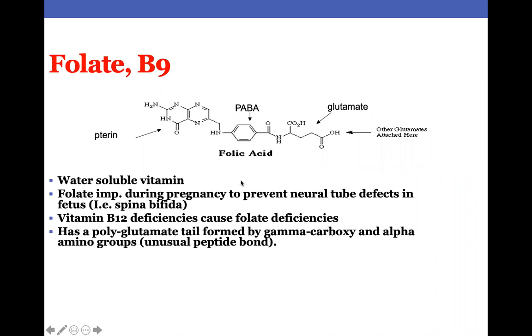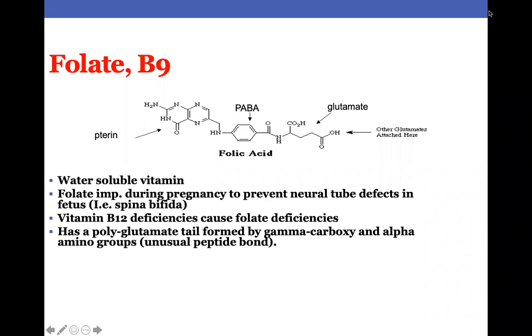And then, okay, so I told you I was going in order. So we went from vitamin B6 and now we're on vitamin B9. You guys probably already know vitamin B9 because I think you know folate deficiency from embryology. This doesn't always happen, by the way, but there is an increased chance that if you don't give a pregnant woman folic acid, she might get neural tube defects.